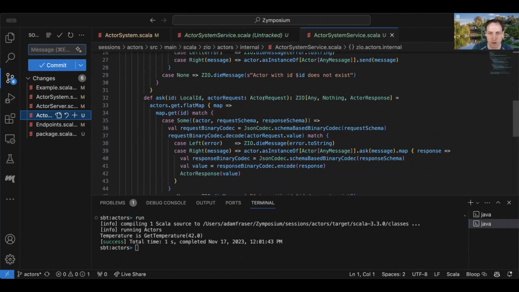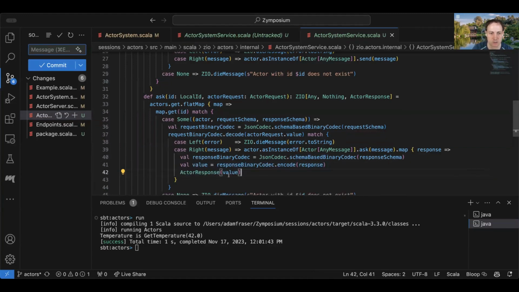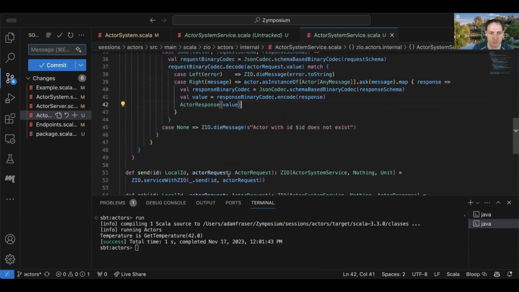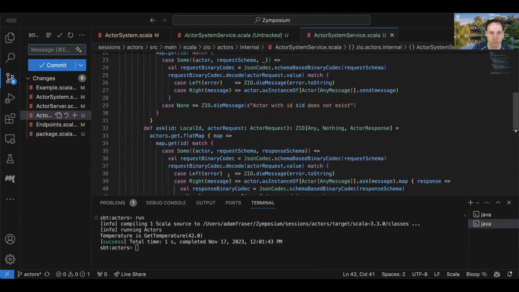I get the request in, I use the request codec to decode it. Assuming I've decoded it successfully, I send it to the actor, it gives me back a typed response. I use the response codec to encode it back to binary, and then I send that binary back to the client.